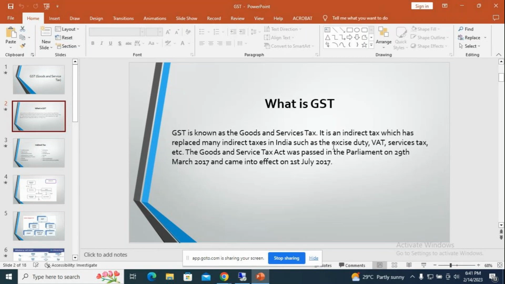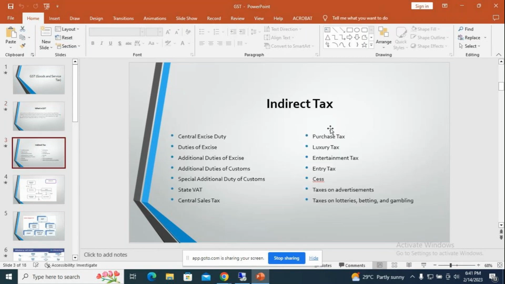The major taxes like VAT, service tax, excise duty, CST, all those things have got subsumed under GST.